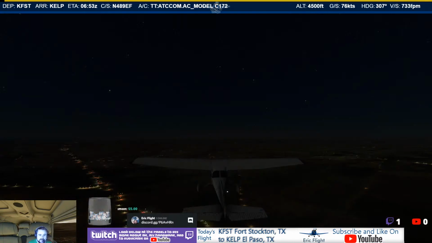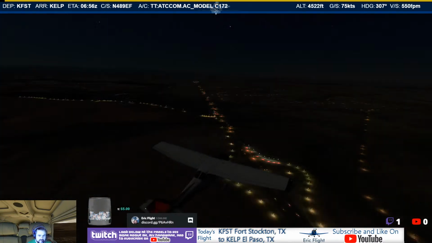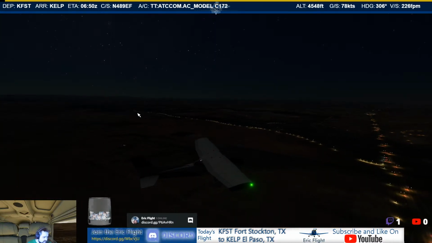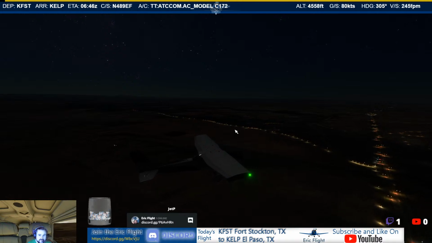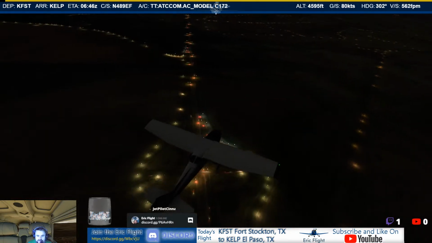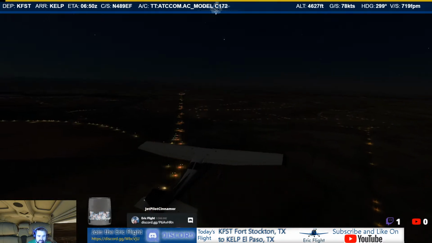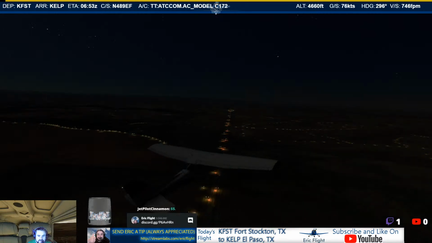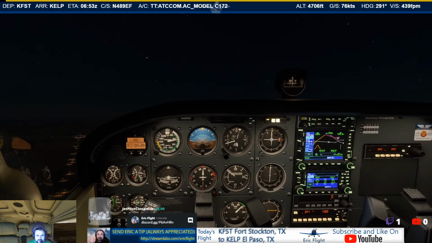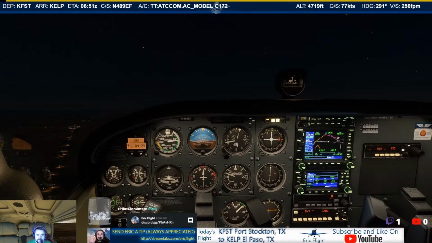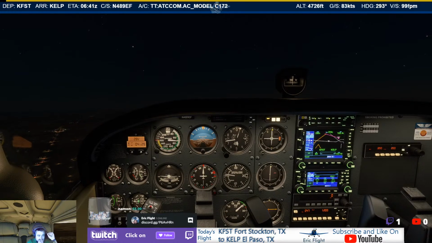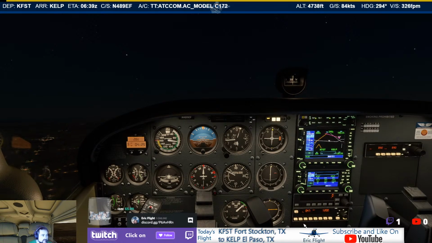Alright, so really quick. If we look over to our left, we got this highway right here. Right here is the Brimstone Firestone test track. They must test for tires and stuff over there. We also got some nice traffic below on the highway. And yeah, things are looking good. So, back to the cockpit just to make sure we're doing well, which we are. A little slow on the speed, so we're going to drop the nose a little bit. And we're moving on, so.